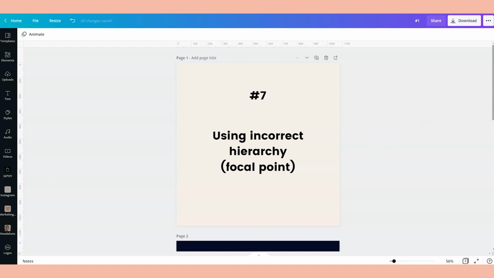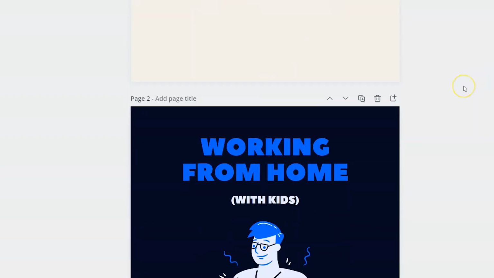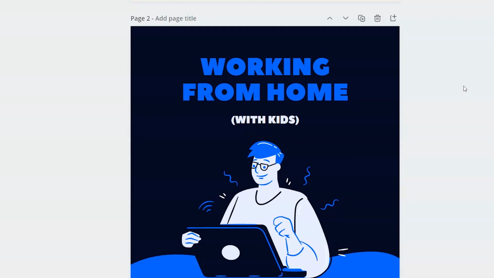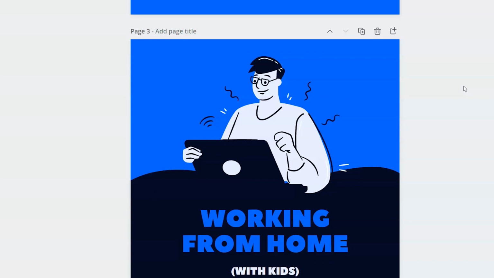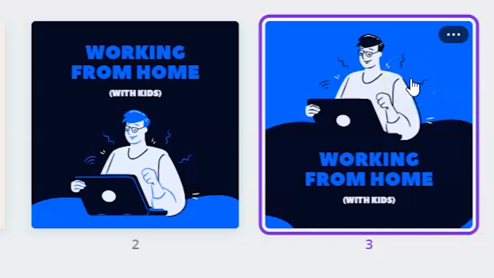first. So I'm going to show you a couple of different designs, and I'm going to ask you, when you look at the design, what is the thing that you looked at first? So number one design is this. What is the first thing that you read? And then the second design is this. What is the first thing that you looked at? When you compare the two, I am certain that on this first design, your eyes were drawn to the word working from home first. And on the second design, your eyes were drawn to the drawing of the man or woman behind the computer. And there's a reason for that.